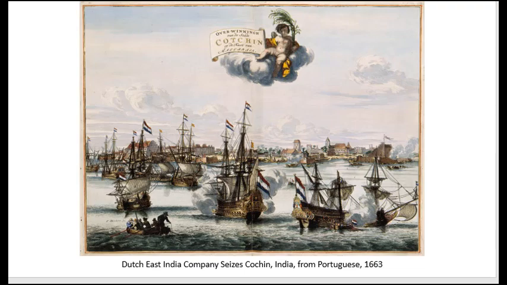And the Dutch, with their own Dutch East India Company, not to be confused with the East India Company of the British, basically did to the Portuguese what the Portuguese had done to the Arabs, South Indian and Mughal traders. They blasted them from their ports. The Dutch had a superior merchant marine than the Portuguese, and they eventually established themselves as the main power over trade in the Indian Ocean basin, taking over some of the Portuguese ports, not all of them, but some of them, and establishing new ones of their own.